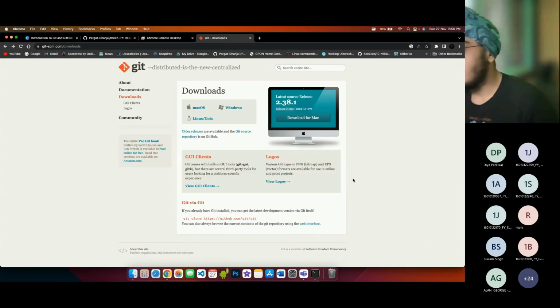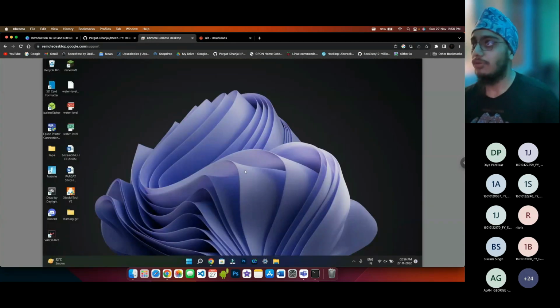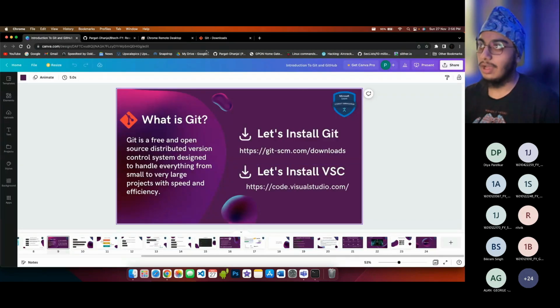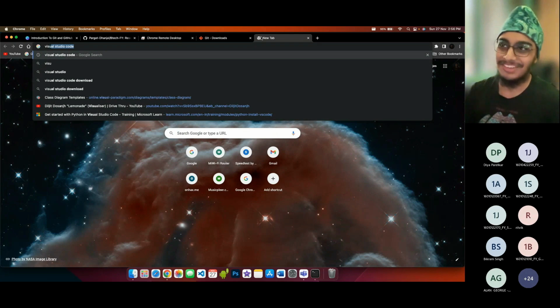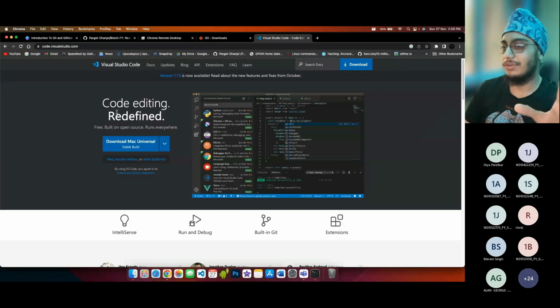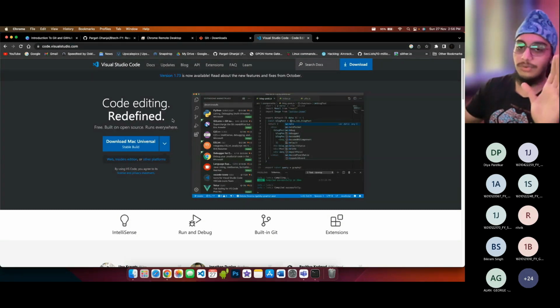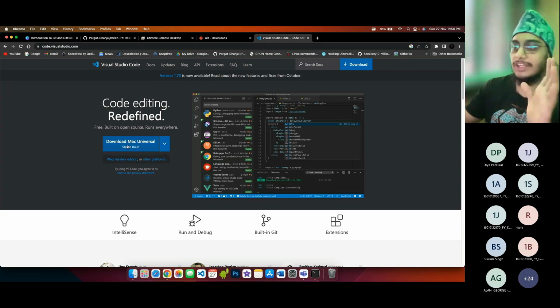Now I think all of you have installed Git, and I also recommend you install VS Code. I believe everyone would have installed VS Code because it's quite needed for the first year. If not, then we'll be installing it right now, and I'll be setting up VS Code also. So all you need to do is head over to the VS Code site. Just Google search Visual Studio Code, and the first site which comes up is the actual site. Press the download button over here. It will auto detect your operating system and download it for you.